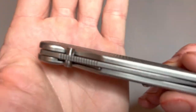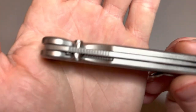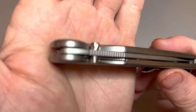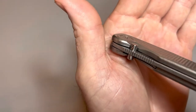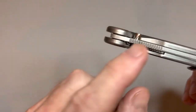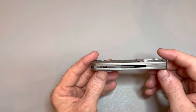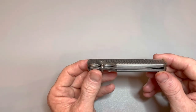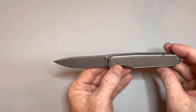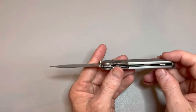Check out these thumb studs — even look at the detail they put into them. I'm assuming they get this from their pins. You see how it's got that milling around the thumb studs? Like spiral milling around it. I want to pick up one of their ink pins, I think. I've never bought an expensive ink pin before. The most expensive one I've ever bought is a Tucson Titanium, which is okay, but I'd like to get one of their pins to go with the knife.